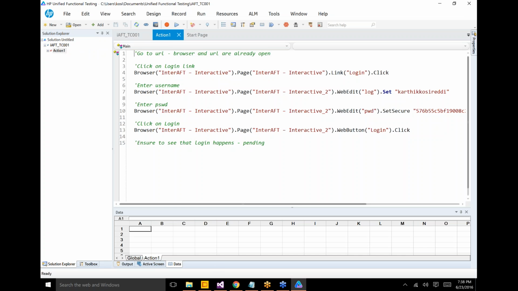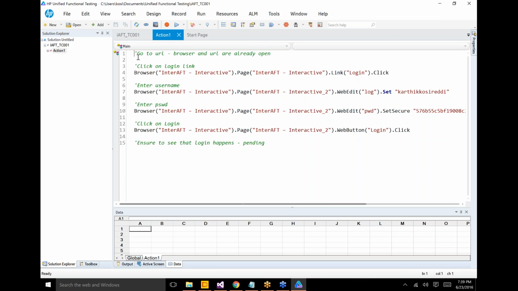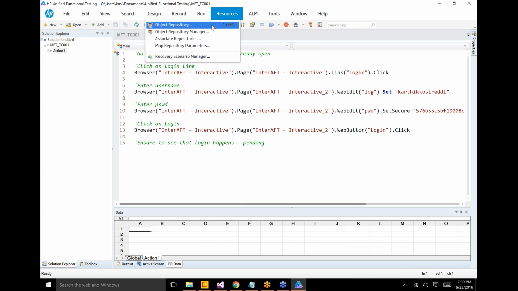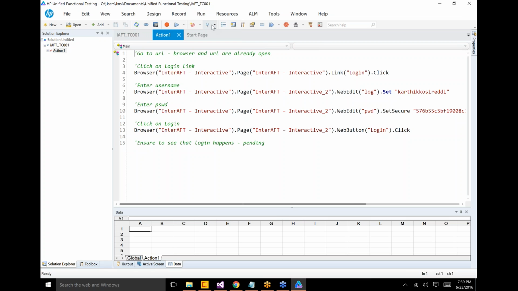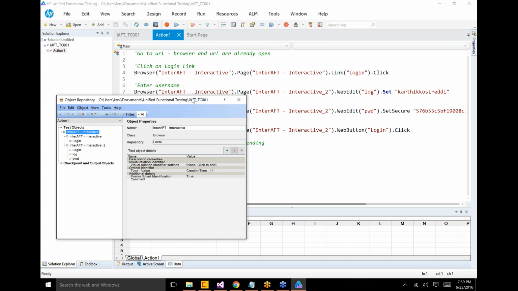So if you all remember, we did speak about how the automation testing tool tries to read and understand what is to be done. The first one in this is to be able to find out where it is going to perform a specific activity. The second is under your Resources tab, Object Repository, or your shortcut key Control R. That shows an object repository which stores the information. All right. So in this case, everything that we do on the application is stored as a specific object. We'll discuss objects and so on as we go along. But for now, here is the information that this test could store.